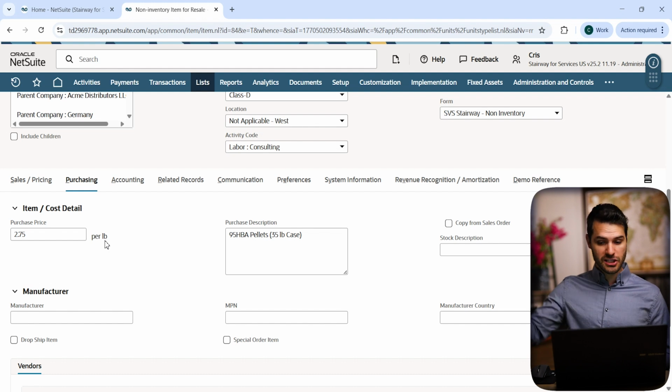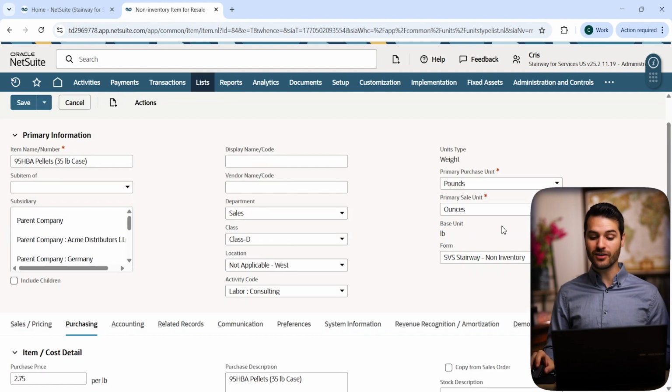Again, initially up on the top right here, we would have a stocking option. Based on what we set there, we would be seeing, let's say in Chicago or in Detroit, our various locations, the quantity based on whatever we selected as that unit of measure. And that's really the simplicity of dealing with units of measure in NetSuite.